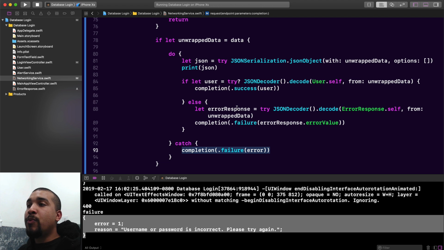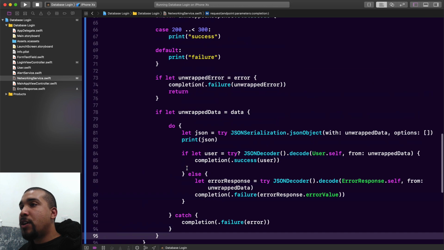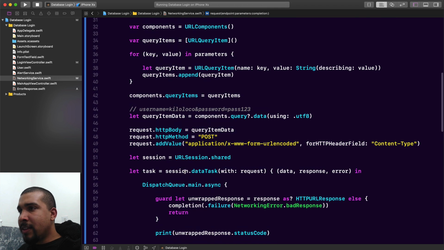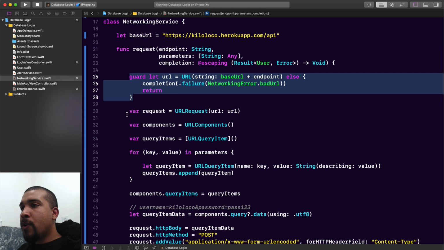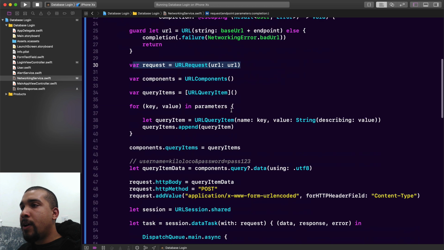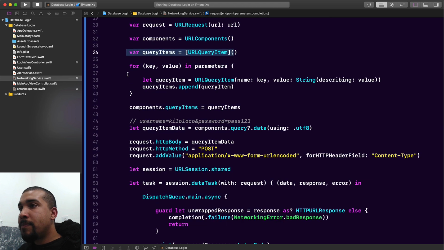So now we've done essentially everything that we needed to do to handle all the decoding and the request of our request function. So let's break this down a little bit one more time. We're creating a URL, and we're creating a request from that URL. Before we do anything with the request, we need to create components, because components has query items on it. We're going to loop through the parameters, create query items from those parameters, and add that to our query items array.